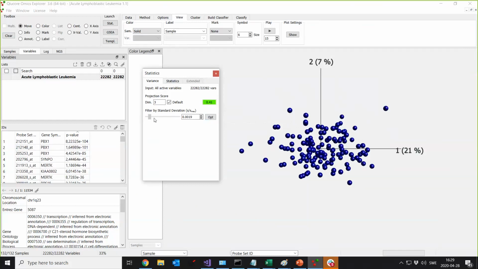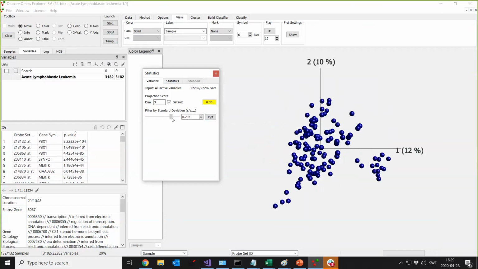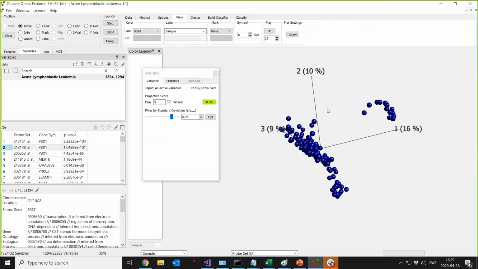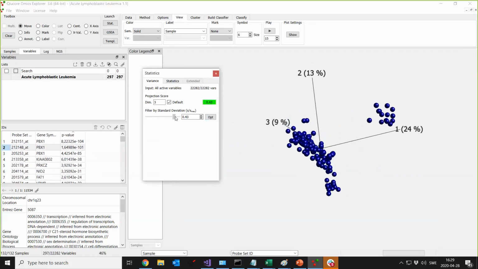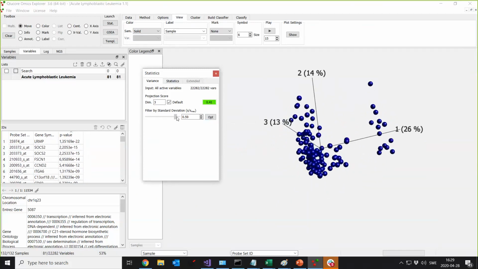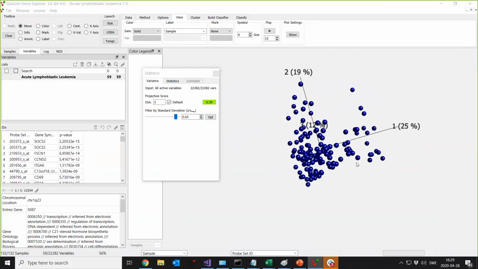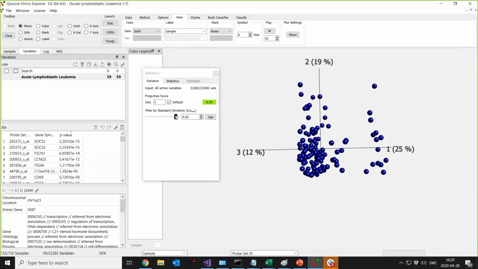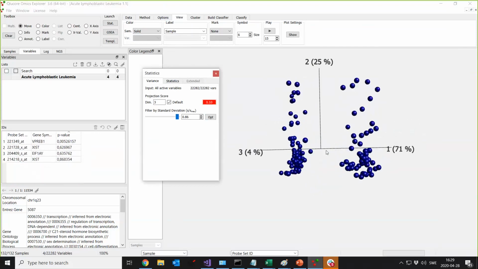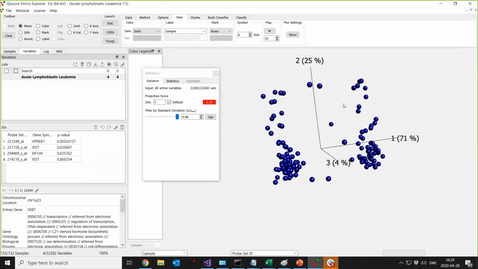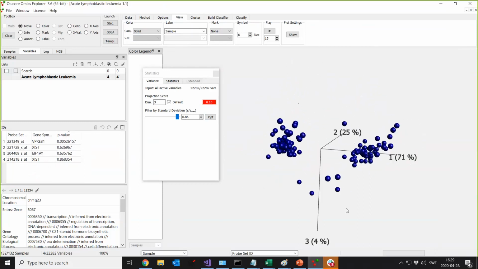If I start doing variance filtering here, at a certain point, about here, it becomes very evident that I have two groups. But I can keep doing this. And the group is still there, and it's still there, and it's still there. But now I've thrown away too much data, so now the data degenerates. And if I keep doing the variance filtering until I'm at the extreme stage here, I've got 4 variables left, and now I have 2 groups again. But those are not the same 2 groups.